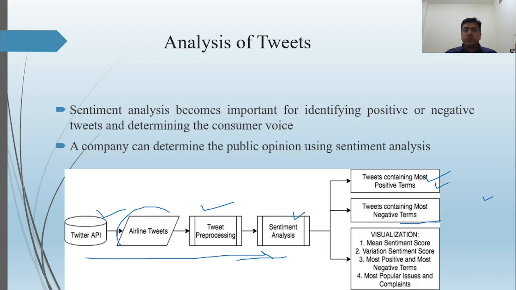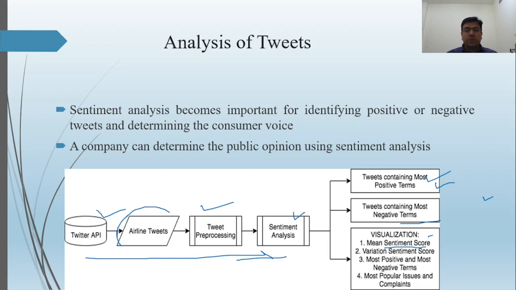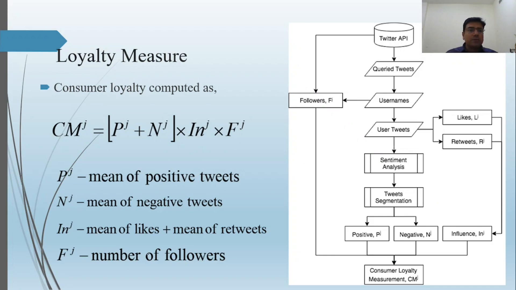When you look at positive tweets, they indicate the best performance of the airline — good customer service, on-time performance, good food service — these will be reflected in the positive data. Similarly, negative tweets and the words associated with them indicate the aspects in which the airline has to improve its services. Along with that, various visualizations have been carried out, such as mean sentiment score and positive/negative sentiment visualization for a given time span. These are the various visualizations possible with the help of tweets.